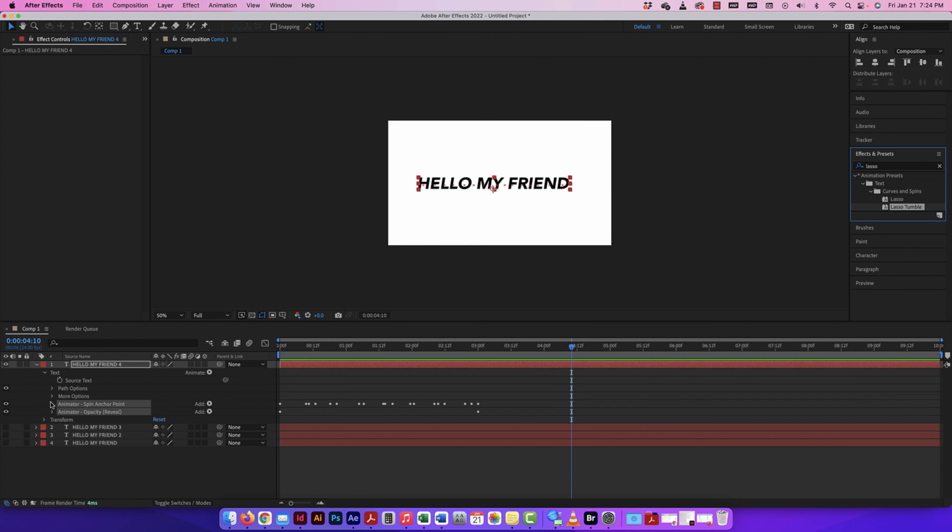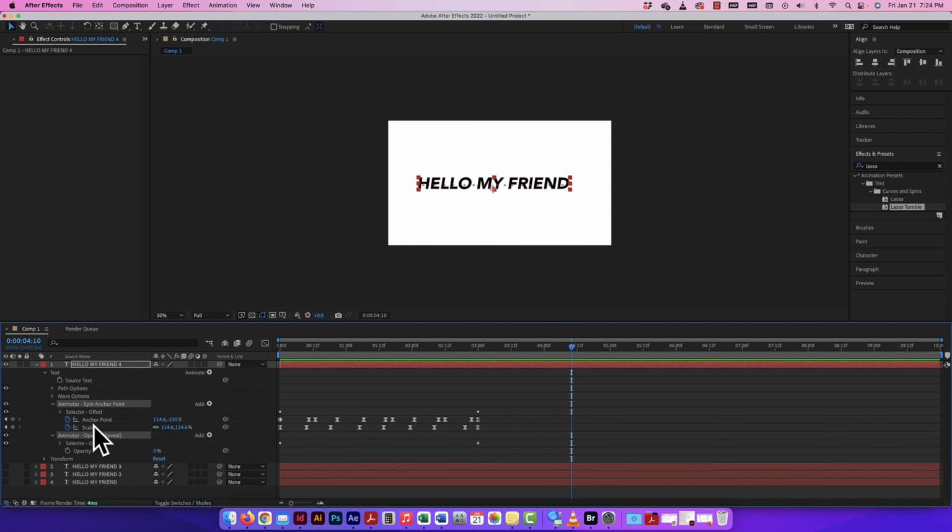But once again, we could always go back to our range selectors and see how these are actually set up and made. So hopefully that helps you understand the presets, what's available to you already, and potentially how you could play around with them later on now that you understand how range selectors work.